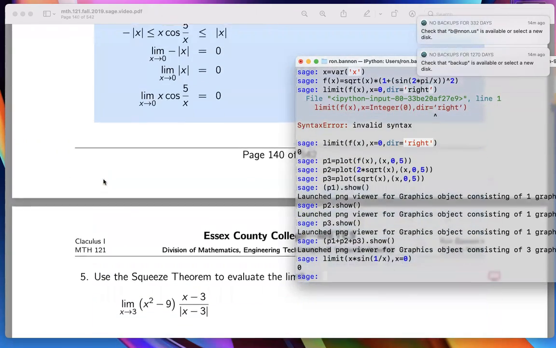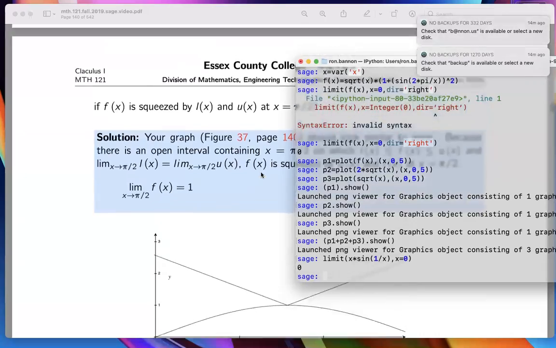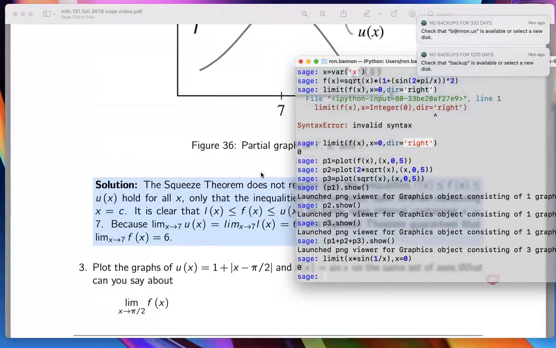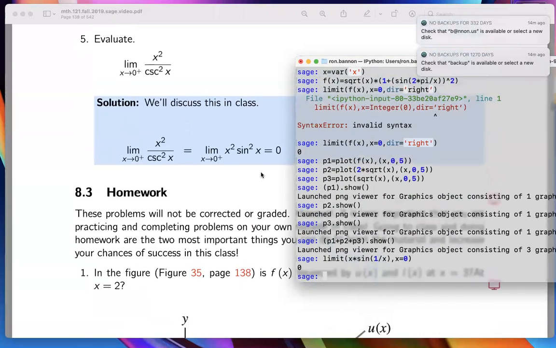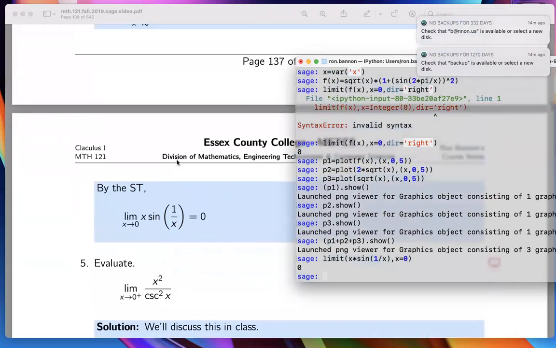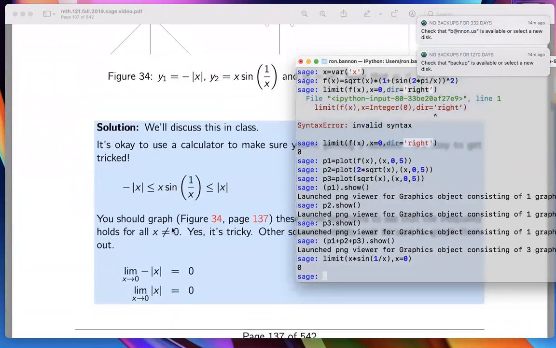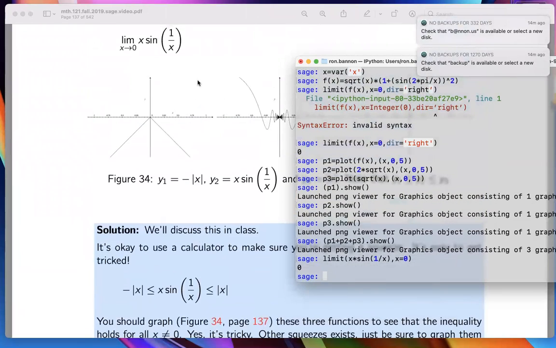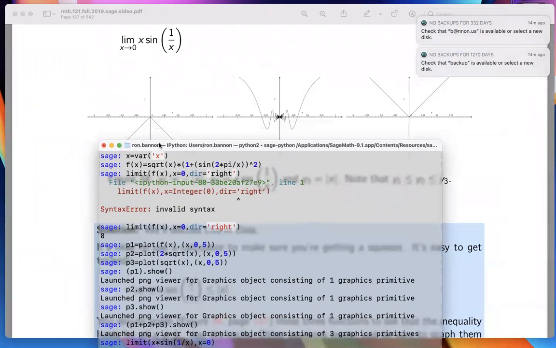But anyway, looking back over the notes, I'm seeing something looks similar to this, right? This is x times cosine of 5 over x. Not the same thing, but it's similar. All right, you're scrolling back over. It's tough, we know that. Oh, it's right over here. All right. So, my bottom line is that we give you a lot of work. We give you pictures and stuff. You may want to think, can you do that too? And I think you can.